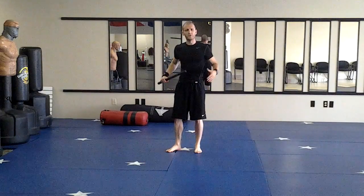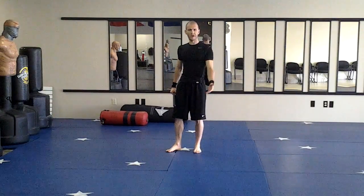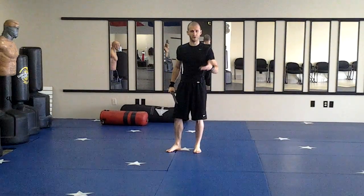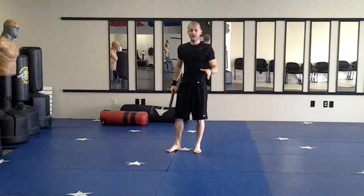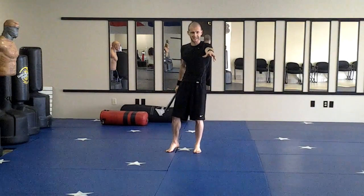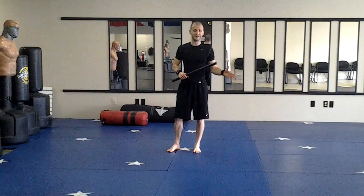With the way that we teach, unlike a lot of other systems that we've seen, when you're striking, there has to be movement with your feet. A lot of times people will separate to where there's footwork, and then there's a separation of striking, or vice versa, where there's striking and then footwork. The two should go hand in hand for two reasons. Number one, you're getting out of the way with footwork. All right? You can't always assume that the person's going to stay static and you're going to sit there and throw blows back and forth. There's always movement in a fight. Number two, as it takes you out of the way, you'll also be delivering damage.